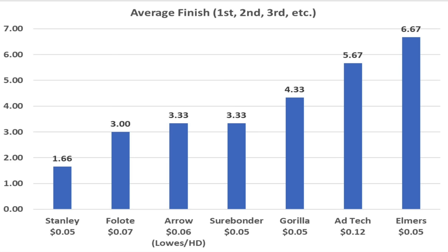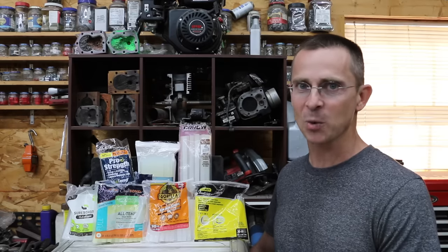To sum it all up, Stanley finished in 2nd place twice and in 1st place once, with an overall average finish of 1.66, and seems to be the best all-around hot glue stick. Falote, Arrow, and SureBonder are also very good products with an average finish between 3 and 4. Fortunately, when it comes to hot glues, you don't have to pay more to get more. In fact, it's quite the opposite.